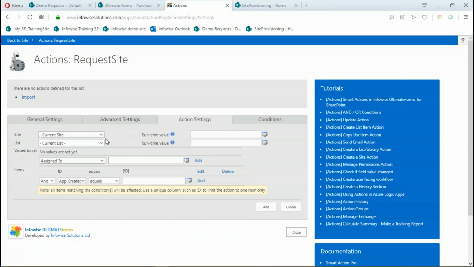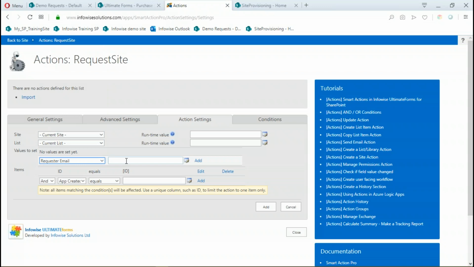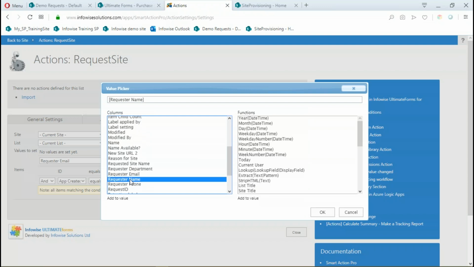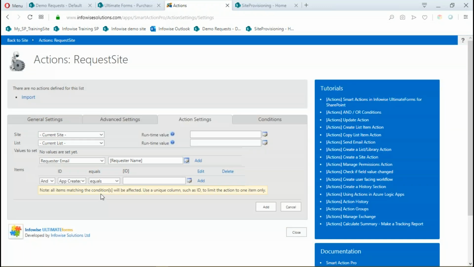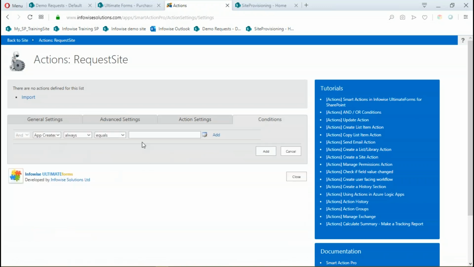What we do want to do is set some values here. We want the requester email field to be the information from the requester name field. Okay, and then we'll add that. I don't think we need any extra conditions here, so we can just go ahead and add this right now.